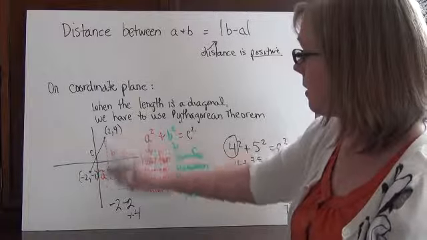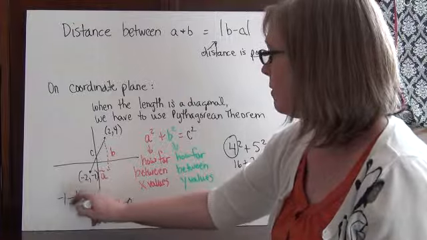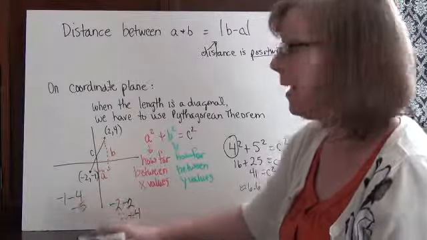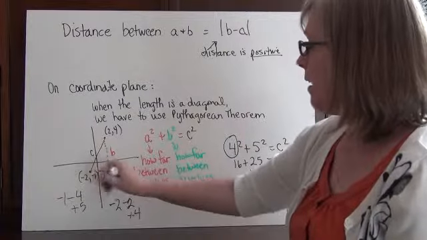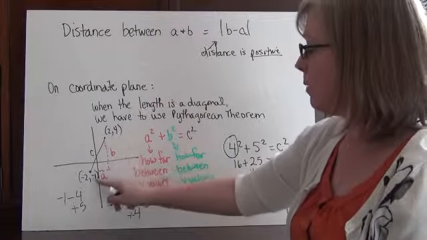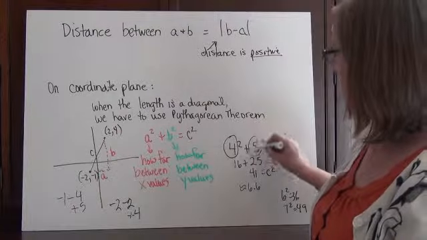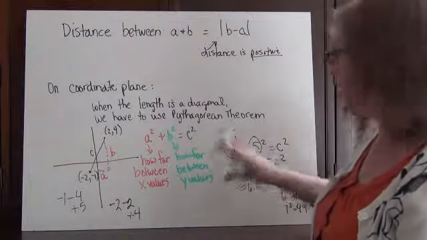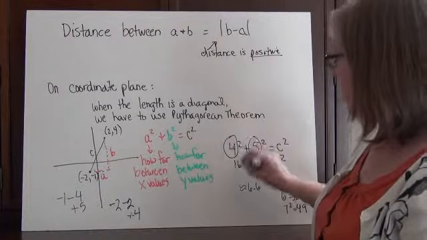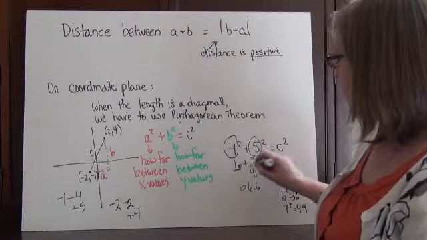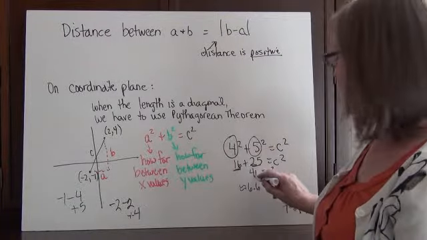Now I look at my b's. I'm really in my b's going to do negative 1 minus 4, and that's negative 5, but again, distance becomes positive, so I have a 5 as how far I've gone up or down. I went from negative 1 up to 4, and that's 5 spaces up. So I put a 5 right here and square it. I have everything I need for a squared plus b squared equals c squared. So 4 squared is 16, 5 squared is 25. Now that they're squared, I can add them together, and I get 41.